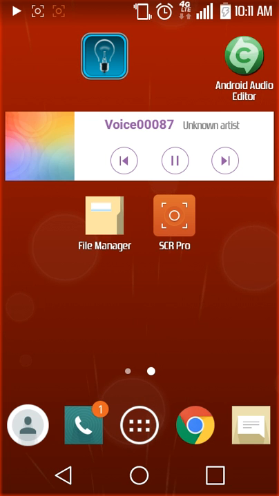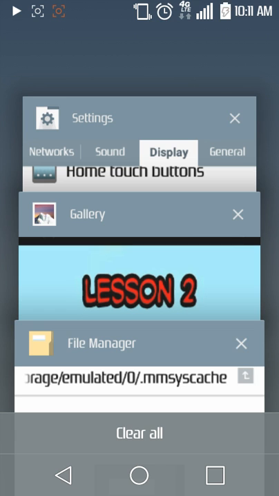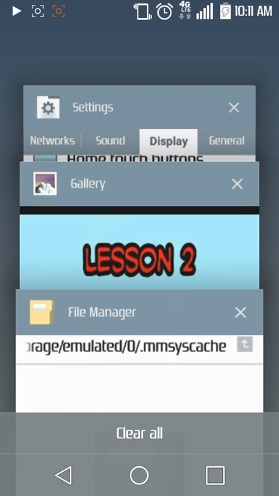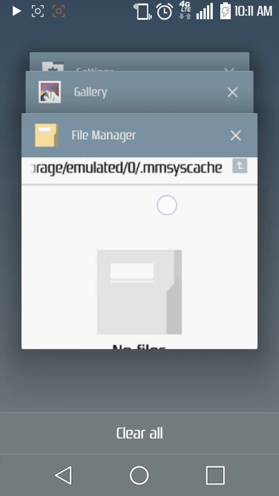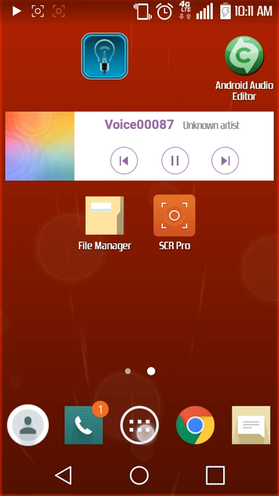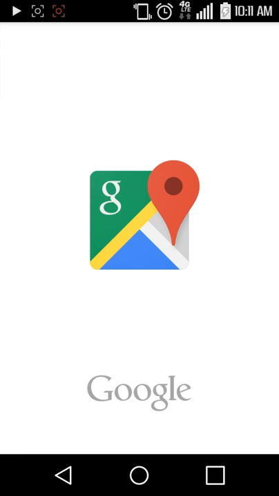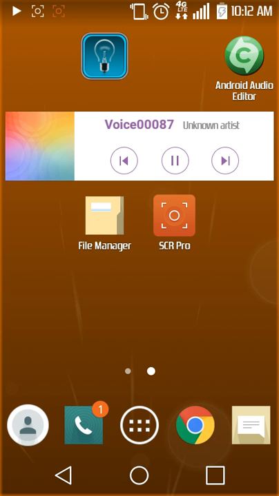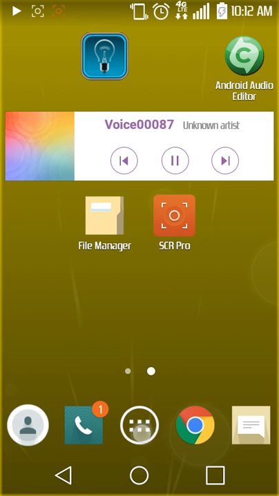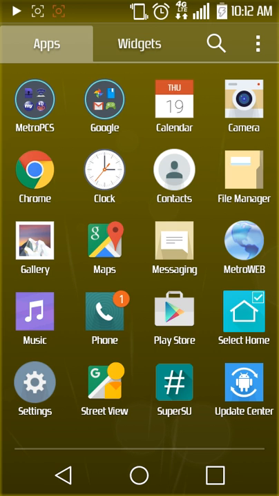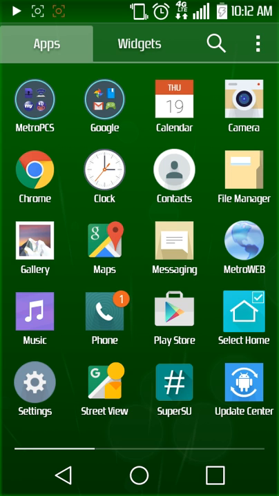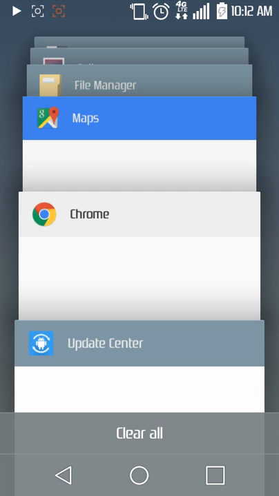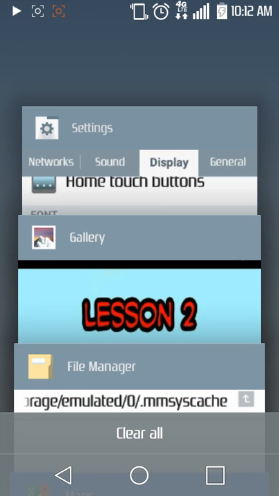And this one is the recent task button. By tapping it, it brings up all these little tiny windows. These windows are your different applications that you have running in the background. They're shortcuts. If you want to go back to an application you were working on after a phone call or something, tap this, and then just tap on the application you'd like to go back to. Usually it cuts you straight back into the screen. Sometimes you have to restart.